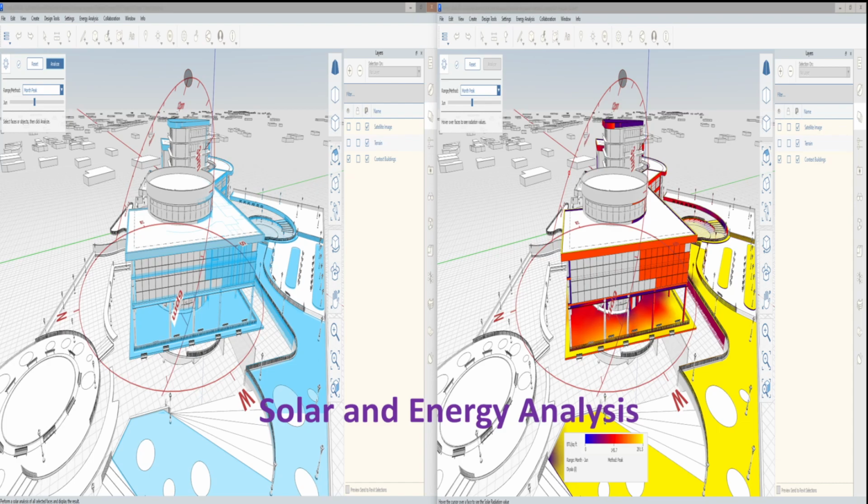Solar and energy analysis. Check shadows and sun editor. Use scenes editor for animation. View solar analysis results. Understand how the building can best perform when certain decisions are made using Autodesk Insight. Save files directly into the Autodesk Docs and access information immediately.